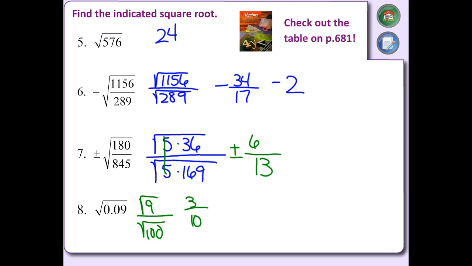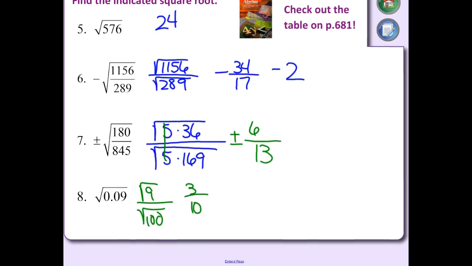Or the other thing you could see on this problem here is I know that 9's a perfect square, and I know that the square root of 9 is 3. So what I could say then is, because I have 2 decimal places, I need half as many decimal places in my answer. Remember, when we multiply decimals, we have to count decimal places and put them in our answer. So you could say that this has got to be 0.3, because if you did 0.3 times 0.3, you would get 0.09.